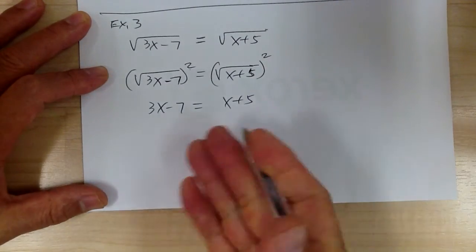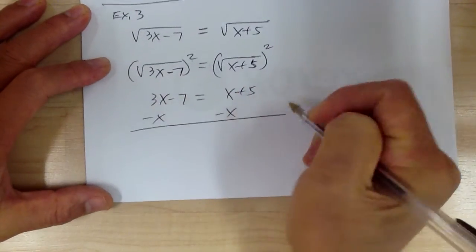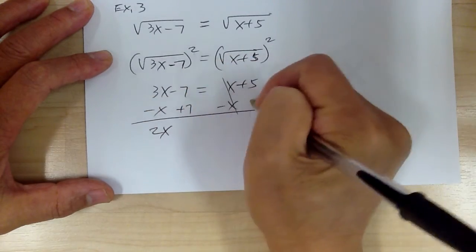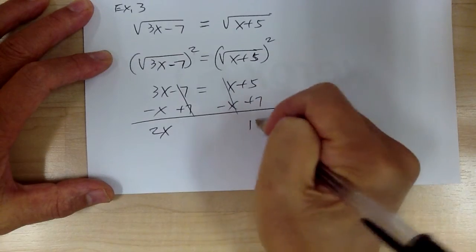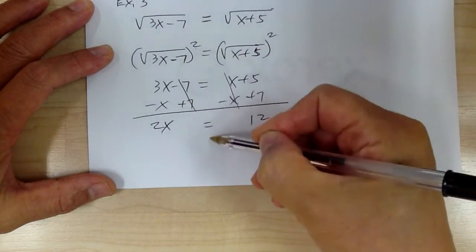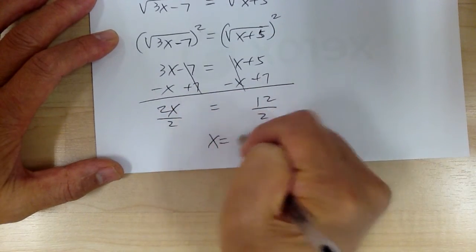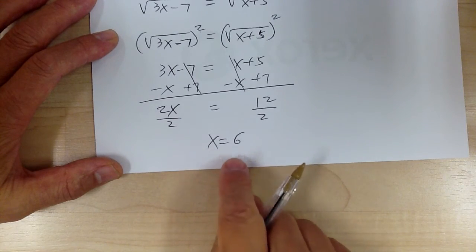Okay? So now it becomes regular solving. So minus x. So I get 2x. And this one goes to plus 7, right? So plus 7. Right? Move the variable to one side. Move the number to the other side. And undo your equal sign. Notice you want to do that. It will help you to avoid a lot of mistakes. So x equal to 6, but don't box that yet. You got to check your answers.